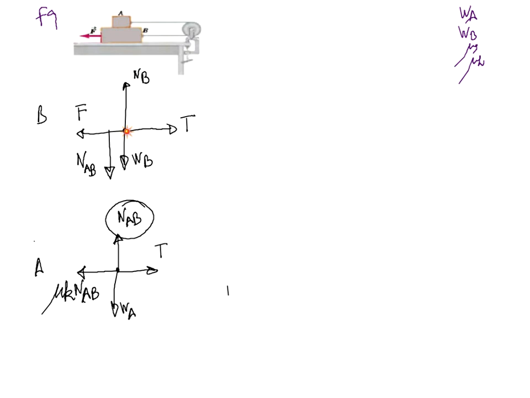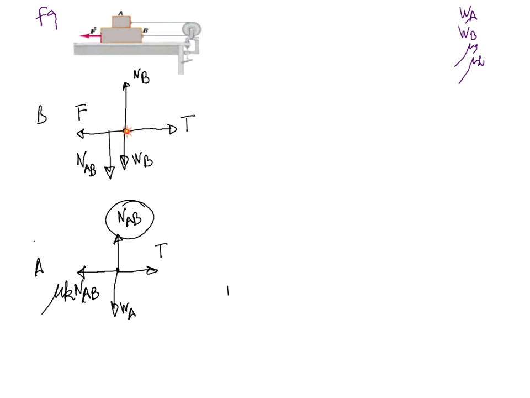We're also going to use Fk, but now B is in contact with two surfaces. There's friction both between B and A and between B and the table. Excellent. Since the force is going left, which tends to move B towards the left, the friction has to be towards the right. Good.